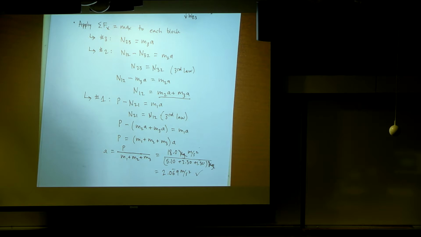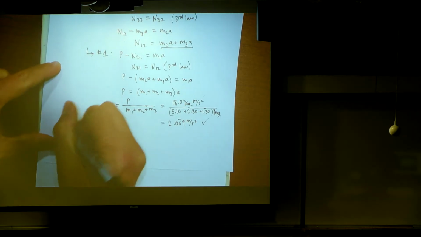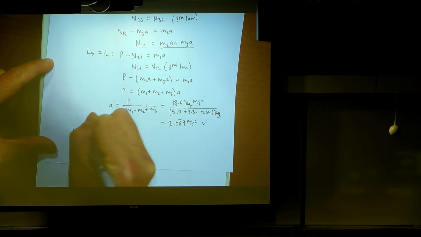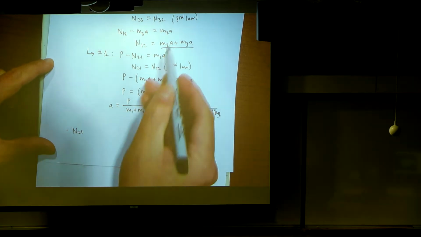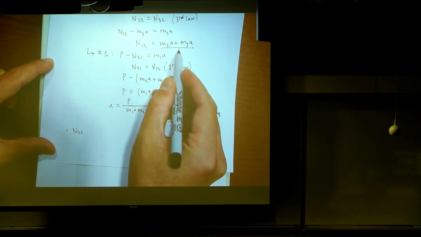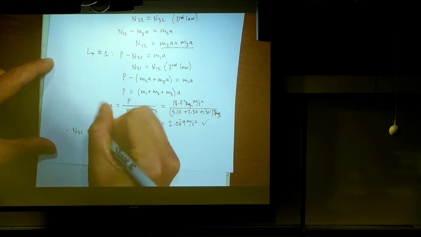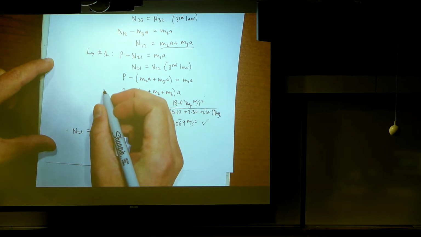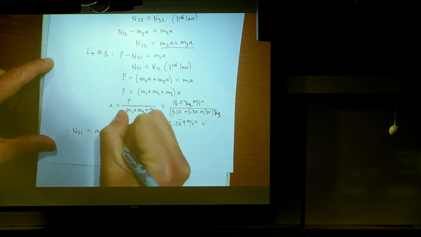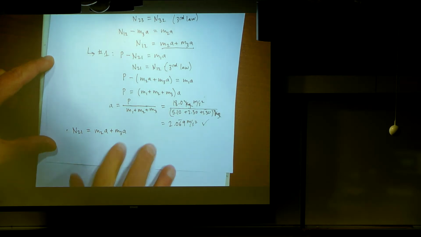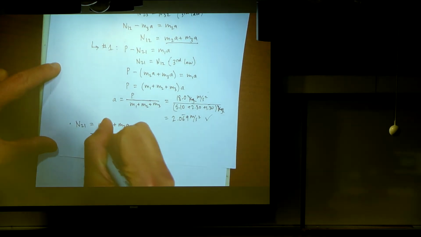All right, so we got the acceleration, good. So for the normal force question, we were asked, what is the normal force that 2 exerts on 1? We have a formula for it right up here, which is why we did some of this legwork originally. That's m2 times a plus m3 times a. So that's what we're calculating to get this normal force and answer the second question.